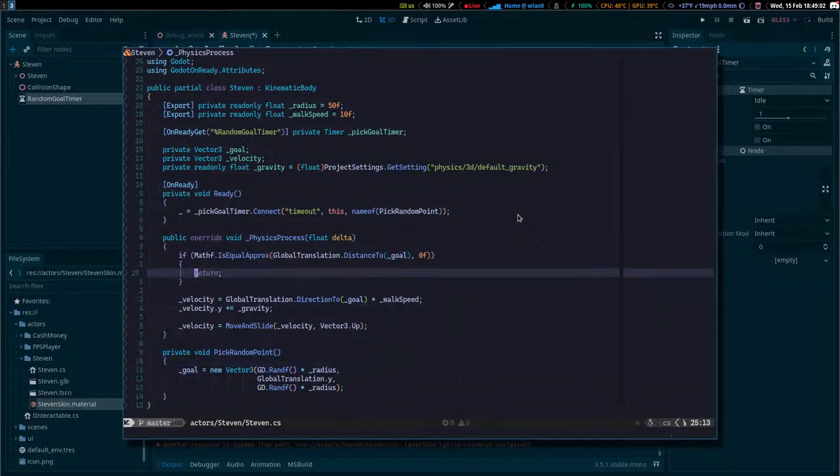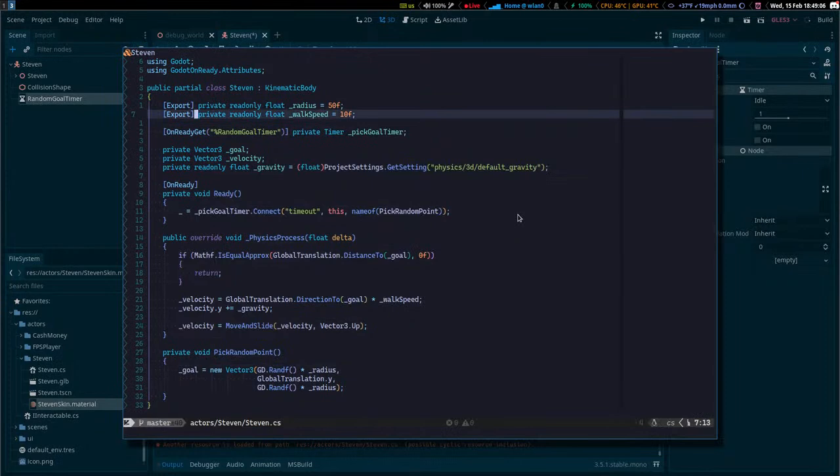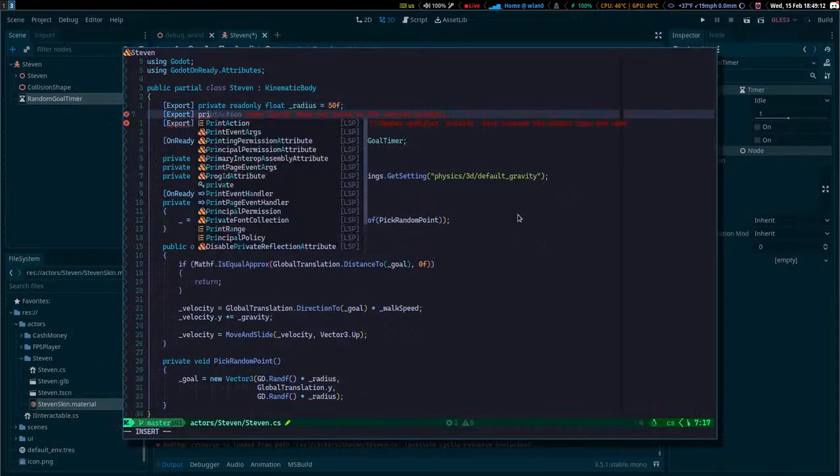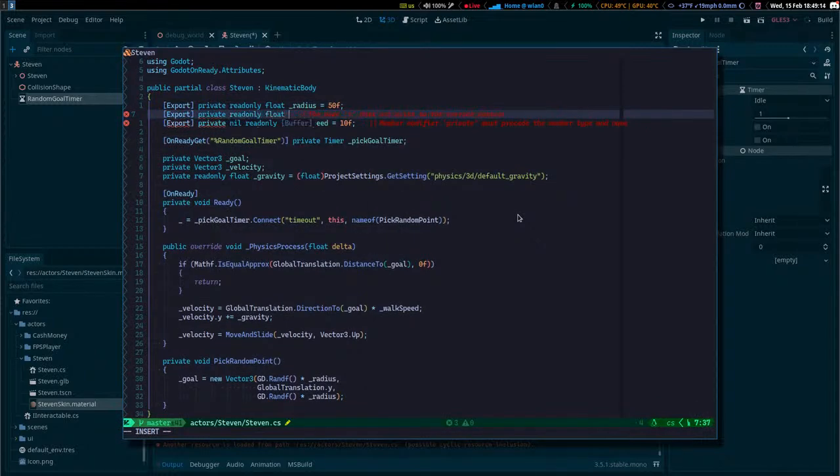All right, now I need to change how the pick random point works. I want to do an export private readonly float, new goal odds.